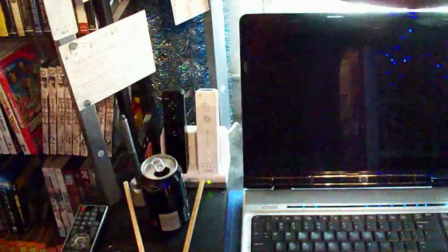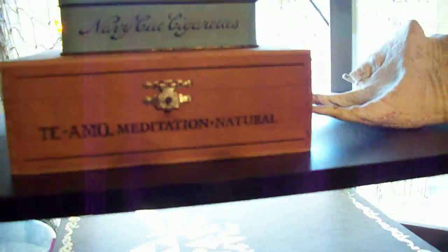More Sega Genesis paraphernalia down here. Video game guides. This is my little box. It's kind of hard to get open. Screw it. This is my little treasure box where I collect stuff whenever I go to the beach. If I find something on the beach I like, I just put it in the box. Anyway, there's my lucky golden cat and Pillar Vegeta 8259.